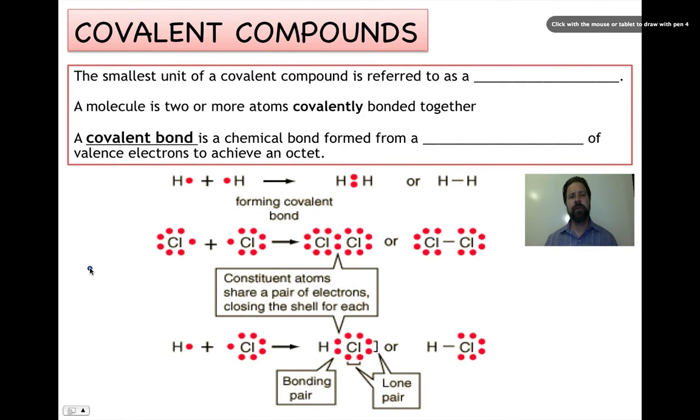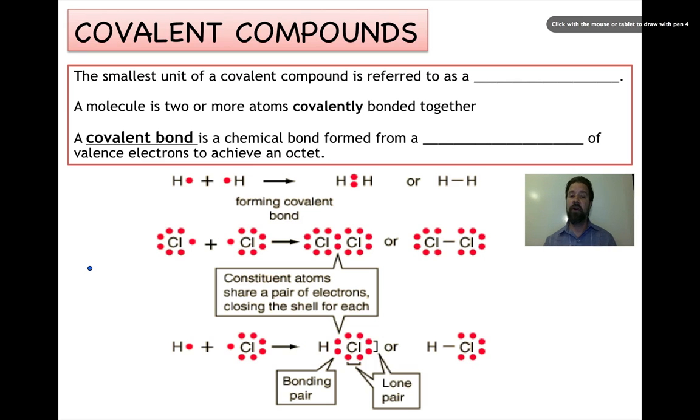So the next type of compound is called a covalent compound, and that's where we said that atoms are going to share electrons in order to make an octet instead of one giving up and one accepting an electron. Now they're going to be shared between 2 atoms to make that octet, or that outer shell of 8 electrons. So let's get through some terminology first, and then we'll be able to proceed.